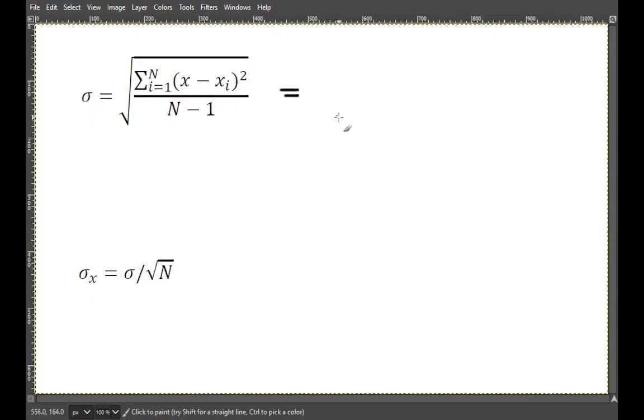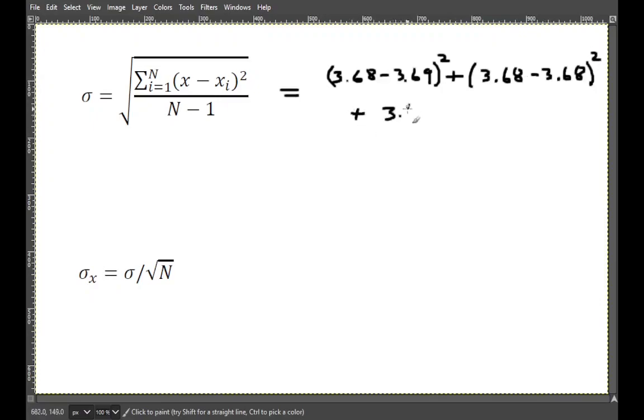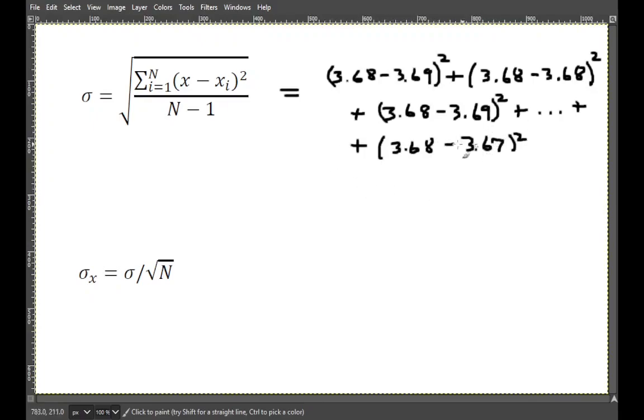Okay, so I'm just gonna look back on our data here and just go ahead and start writing this out. Here I'm just doing this for all the data points. Right here I'm just going to put dot dot dot. It means I got to do this 8 times: 1, 2, 3, 4, 5, 6, 7 plus the last one. You can see the pattern. I'm actually going to be doing this on my calculator, so I'm not going to actually write out every term here, but here's the last term that would go in. And you could look back at the data set and see that it would look like this. That's the last term in our data set.